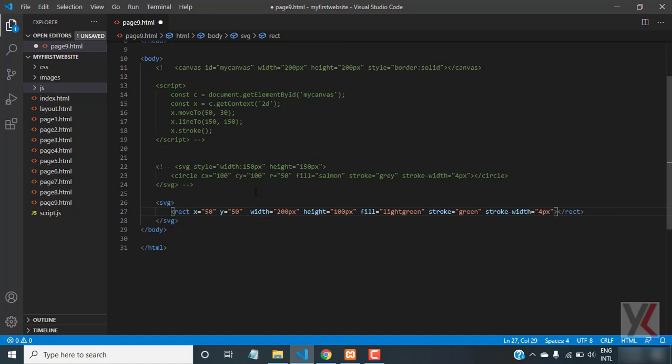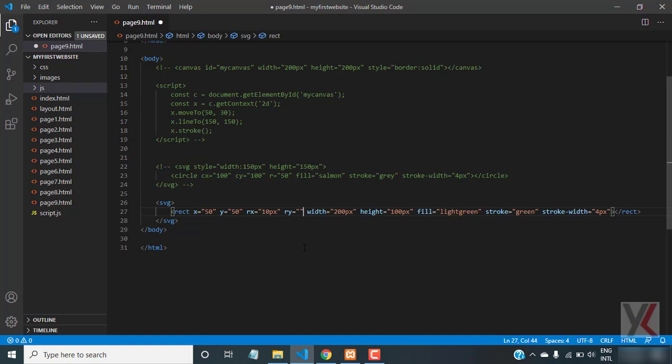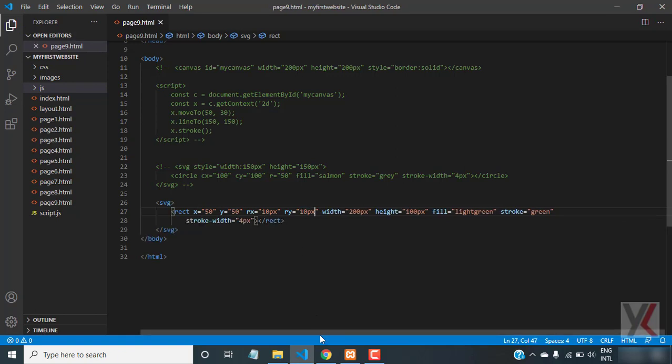So we have to give the radius, rx. Suppose we give it as 10 pixel, and we also mention the ry, meaning its radius according to the y-axis. We'll also give it as 10 pixel. Let's save it. See, now our rectangle has rounded borders. So you have to set the radius according to the x and y axis.